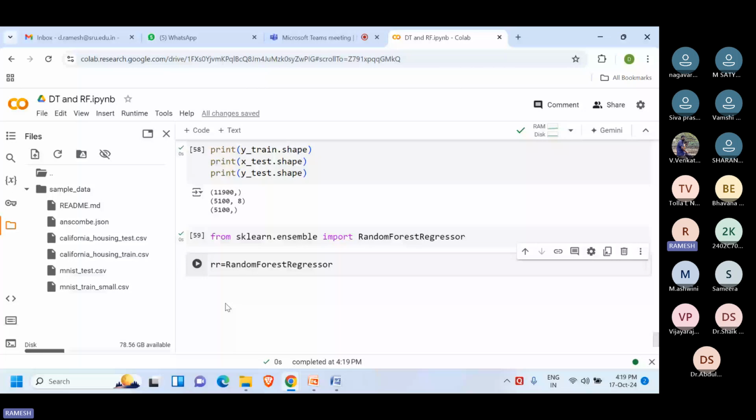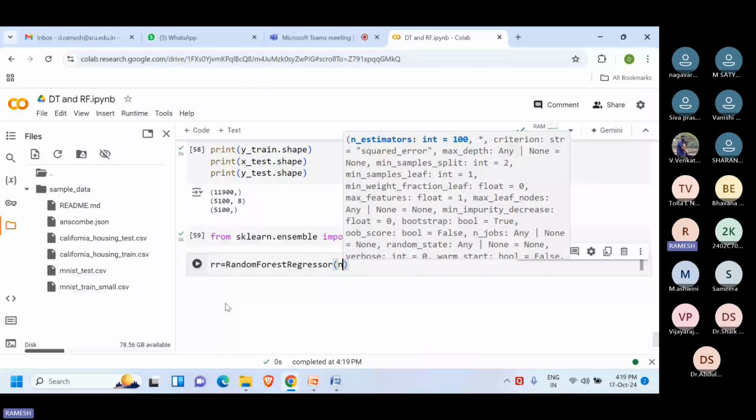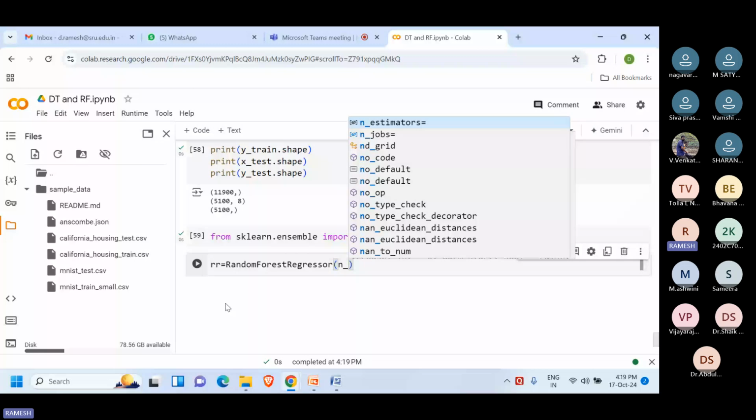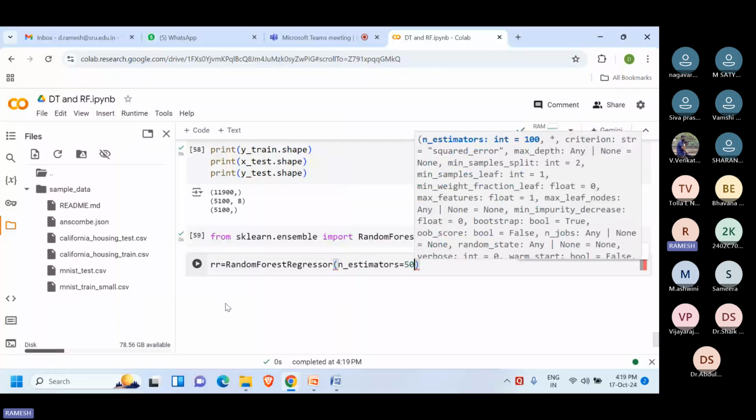Here we should give n_estimators, meaning the number of trees you want to train. I want to take only 50 trees, meaning 50 individual models I want to train, and the combination of the 50 model results, I am going to take the average of the 50 models.